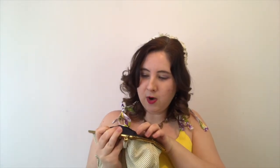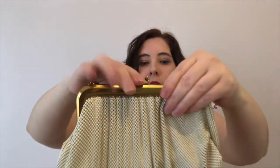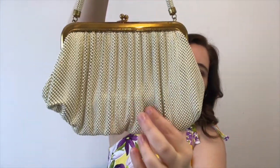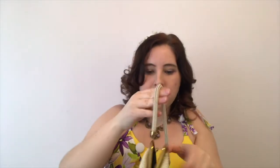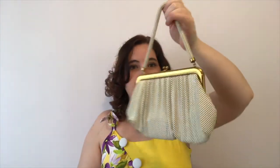She sent a vintage bag — wow, this is heavy. It's a Whiting and Davis bag. Whiting and Davis is a well-known vintage brand known for this sort of metal mesh construction with a kiss-lock clasp. It would fit my phone, a couple of cards, and some lipstick. It's super heavy because it's all metal, but it's really cute and will be fun to incorporate into styling.